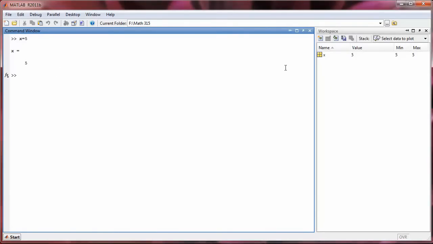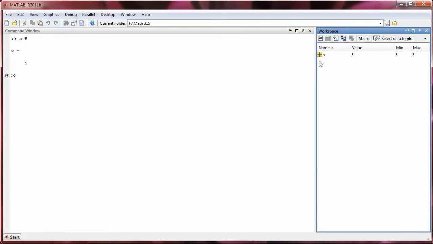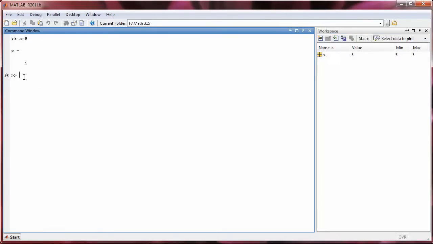Additionally, if I look over in the workspace, I can see that I have a variable named x whose value is 5. So we can create another variable, let's call it y, and I'll set it equal to 7. So here the output is y is equal to 7, and over in the workspace I can see that I've created a second variable y whose value is 7.